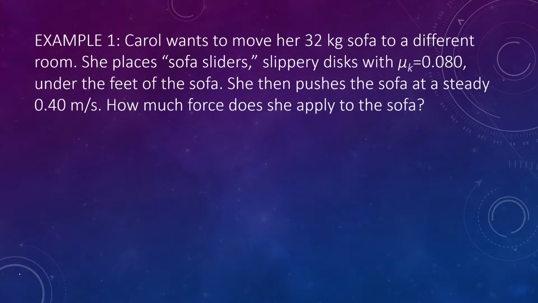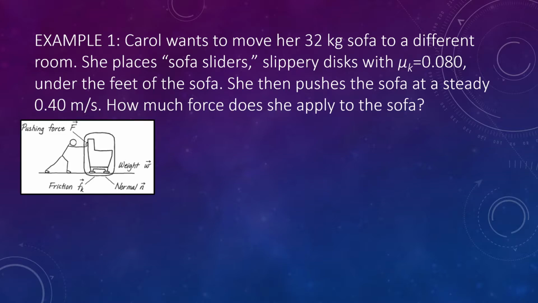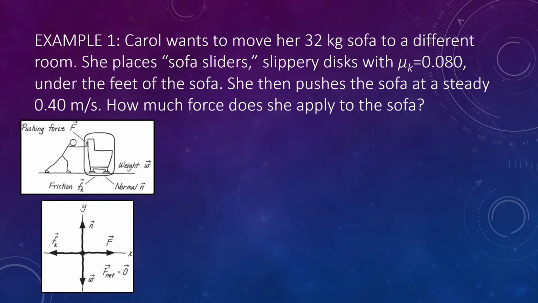So let's start like we always do. Let's consider what forces we have. Well, there's friction holding it back because she's pushing on it forward. Every object at the Earth's surface has a weight, and because it's on a surface, the surface pushes back with a normal force. Altogether, we'll get a free body diagram that looks like the following. A weight pointing down, the normal force pointing straight off the surface, in this case vertically, her push, F, that we'll call it, to the right, and the kinetic friction force holding it back to the left.